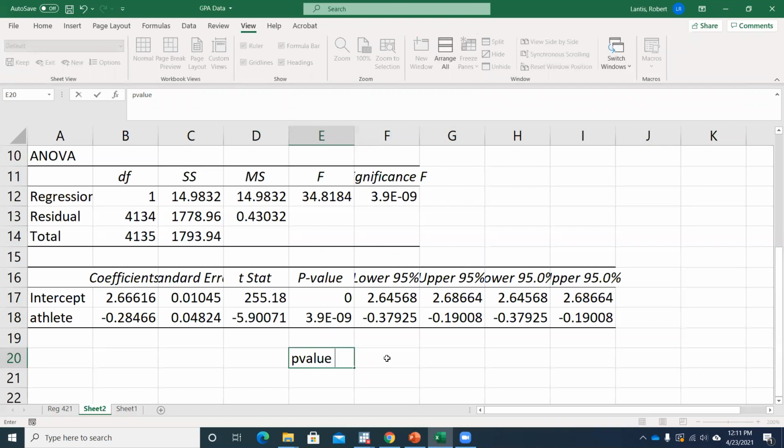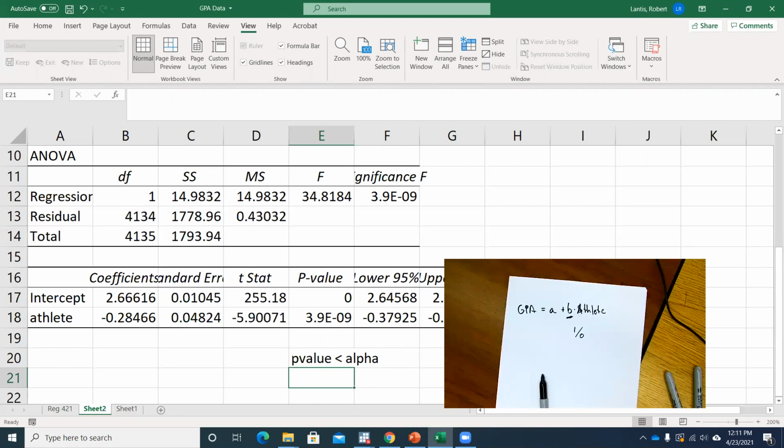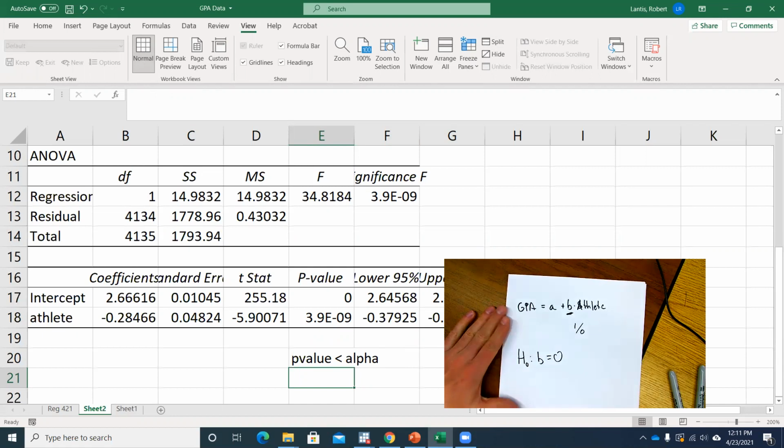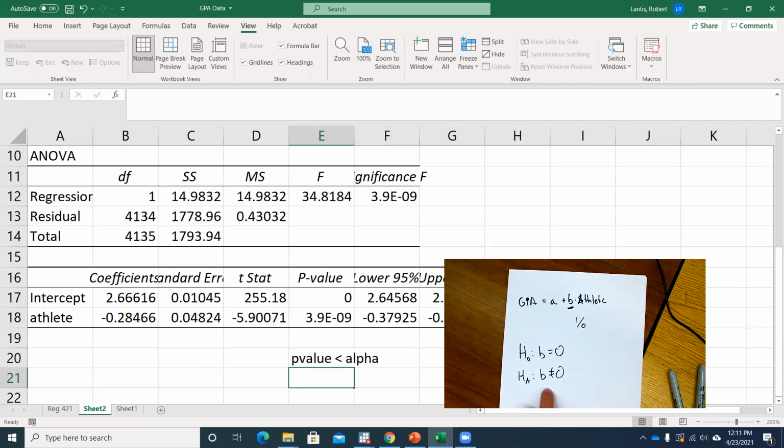So if I only reject when the p-value is less than alpha, well, with a p-value of 0, I can reject at all levels here, right? And just as a reminder, what I'm rejecting is that we always have the null, which is that the slope coefficient is equal to 0, because we're trying to find whether or not it's not equal to 0. We're trying to see if there's a relationship between GPA and being a student athlete. So we stack the deck against ourselves. We start out assuming there is no relationship. Well, our p-value is 0, we can reject the null. So we're rejecting that there's no relationship, or that we found evidence that there is a strong relationship between these two things. Okay? There's a strong correlation, so to speak.